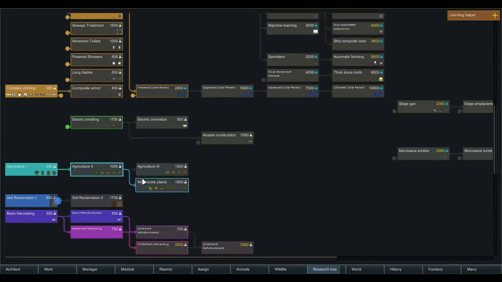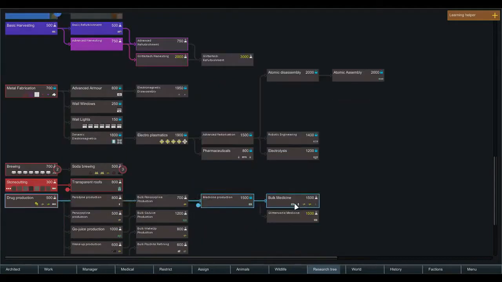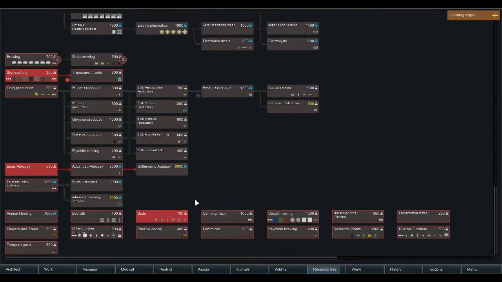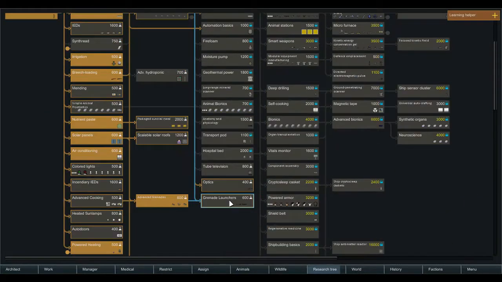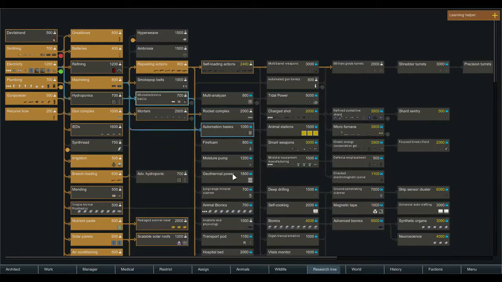So yeah, I think we need to get into arcade games. We need to get into a lot more agriculture stuff and getting our way up into medicine and some of our other bits and pieces. So we'll see how we go with that. Engage, advanced hydroponics.